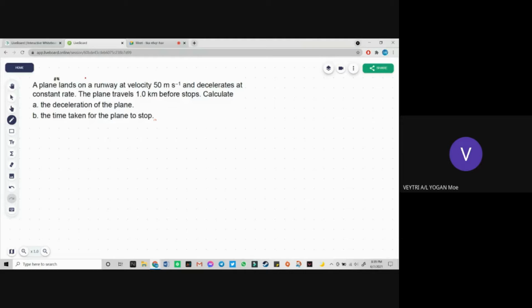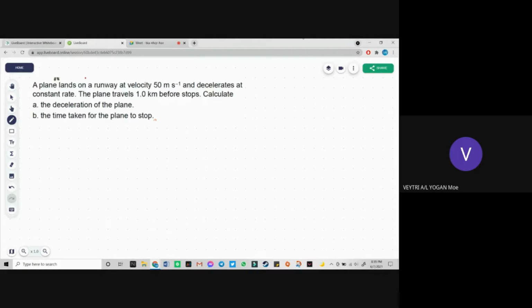Now for this case, we are going to look at whatever you guys can imagine. Untuk 2.2 ni, you guys have to really imagine very well how the situation goes. 2.3 nanti, projectile motion, we are going to learn on how it goes up at an angle and so on. How it goes down with the help of gravity and so on. Okay, in this 2.2, you guys are going to imagine properly how everything works in reality.